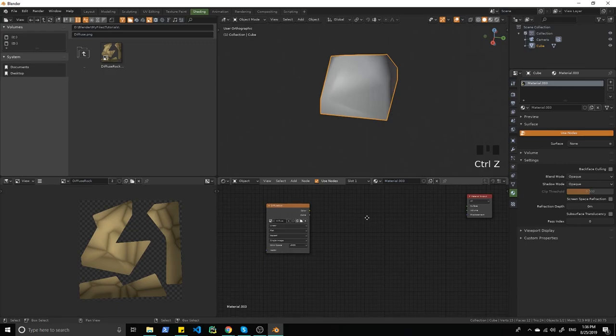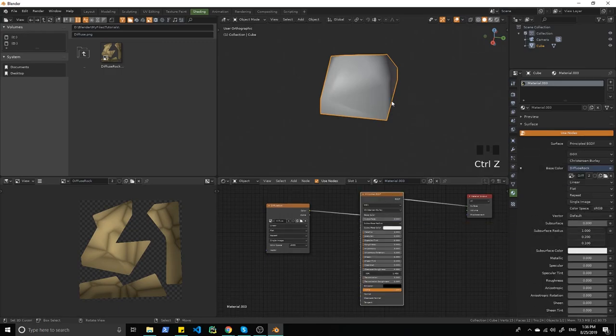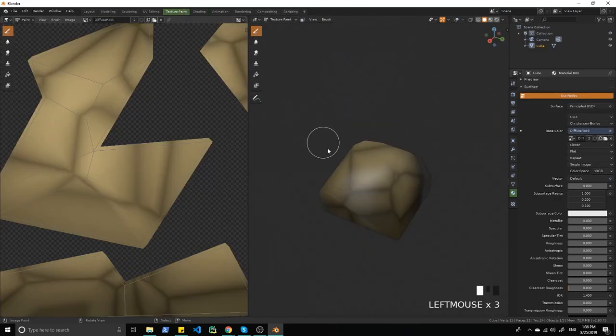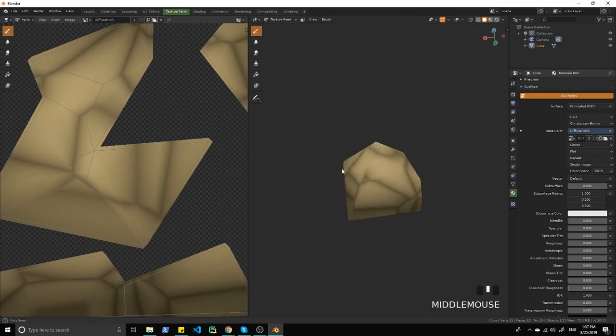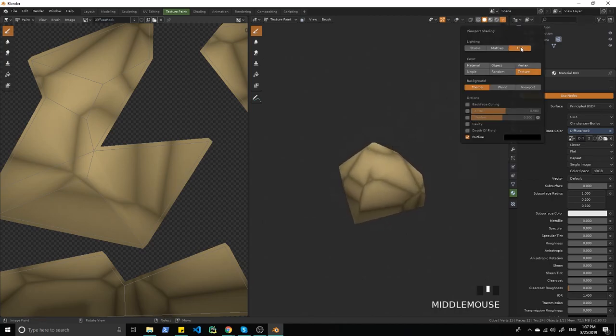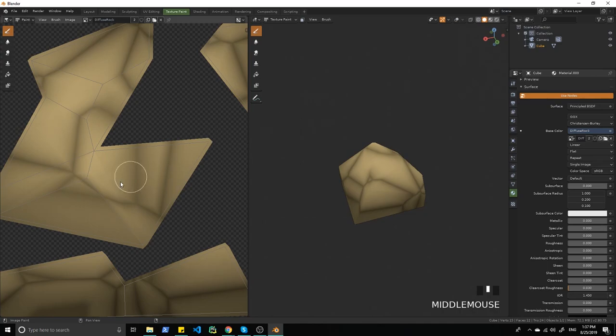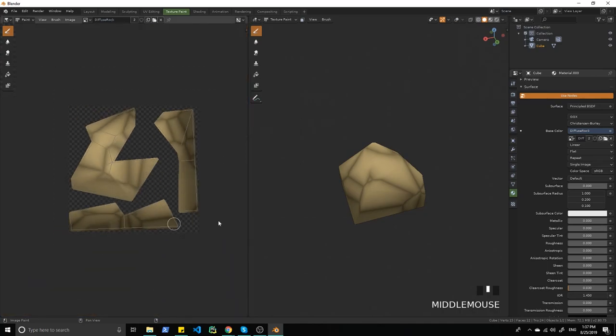Oh, I could have left it. I had a wrong one selected. Yeah, that one. You need to choose flat, and it will show you the texture without the world influencing it or any kind of lighting.